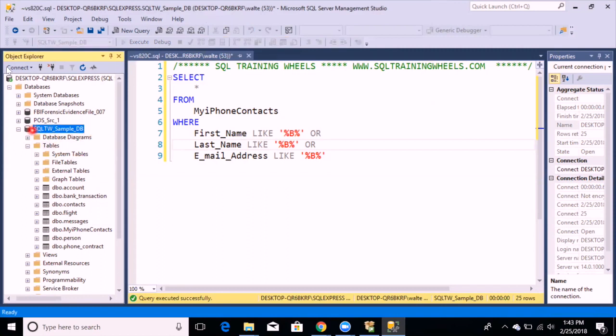And you see it right here in this little area called the Object Explorer. There is a sample database, and inside databases, data, just like the contacts of my iPhone, is stored in what you call tables. You see this little folder labeled Tables, and I have a bunch of tables in here, but the one to focus on is this one called my iPhone contacts. That's the table that I've imported everything into.